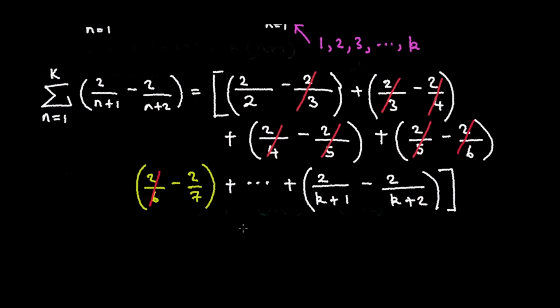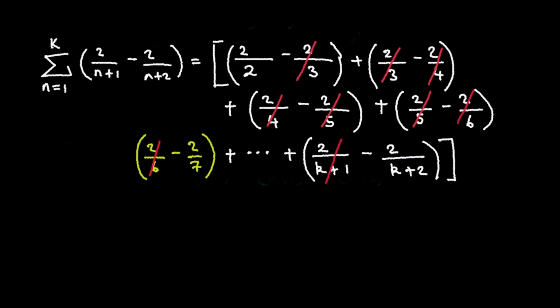So what we've established here shows us clearly that there is a pattern where this term is going to cancel the next term, to such an effect that even 2 over k plus 1 is going to be cancelled, and we are left with the last term. So everything in the middle is going to be cancelled. How did we establish that? We saw a pattern here that from the first bracket only the second term is cancelled. So we also infer that from the last bracket only the last term is not cancelled. So this means we can rewrite this like this.